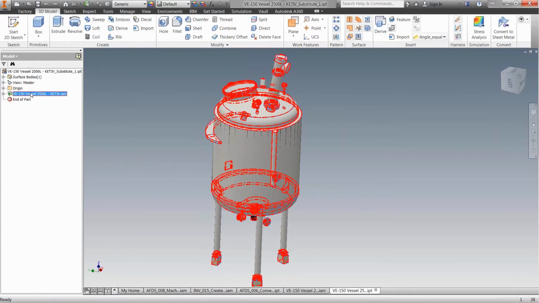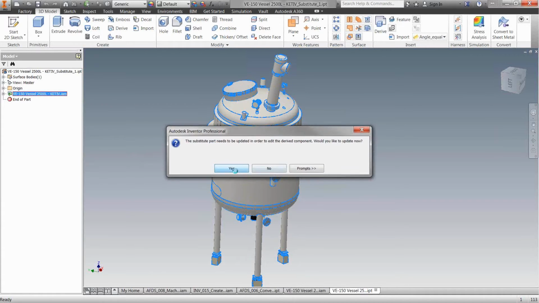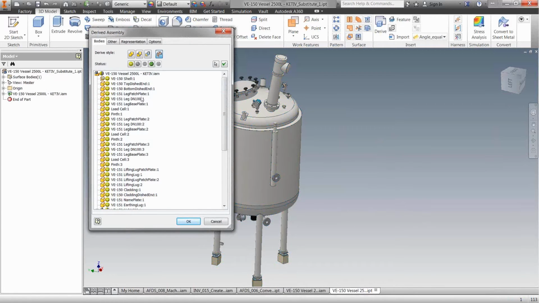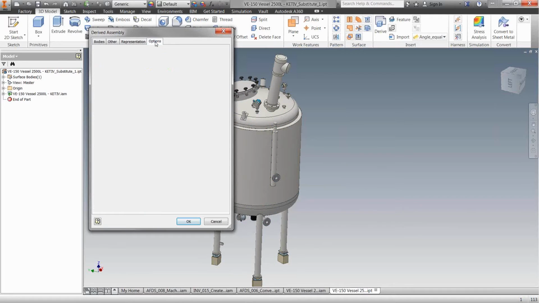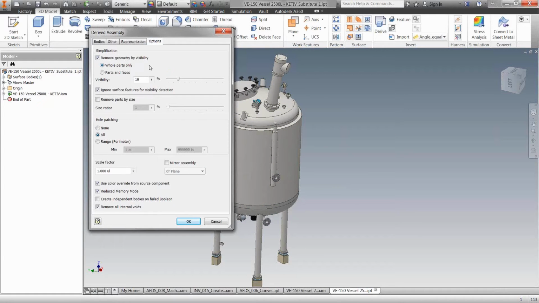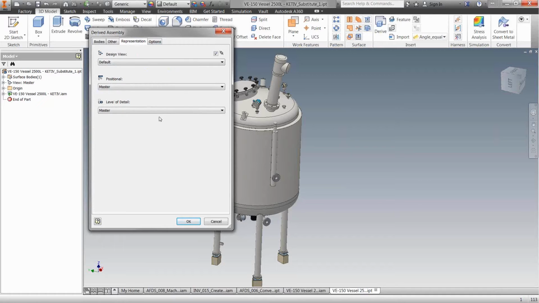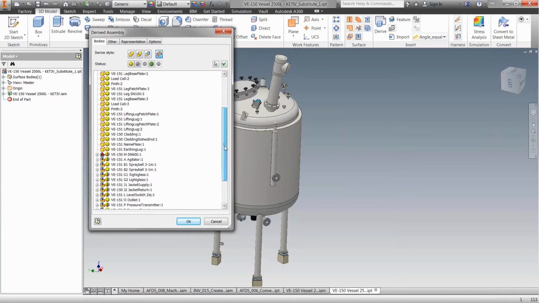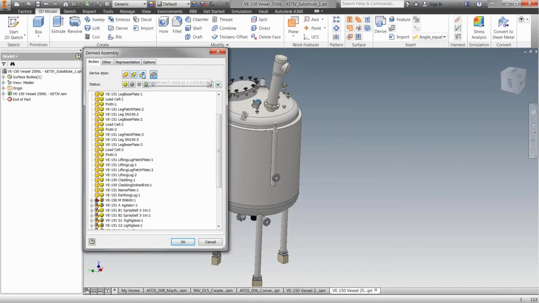So with that said, we can right-click and edit the derived assembly. We'll go ahead and update this for just a sec. In the dialog box that pops up, we were currently not seeing all these other options. We were limited to this when we were creating the shrink wrap. But now that we're in the part, we have more tabs that we can work with. We can actually remove some of these parts one by one if we know what they are, or, like I said, we can experiment here with some of these settings.